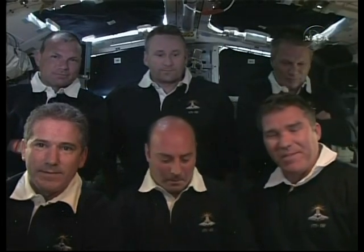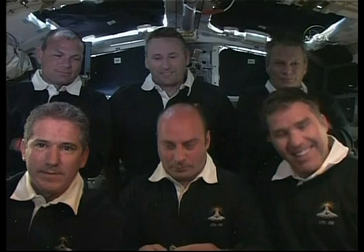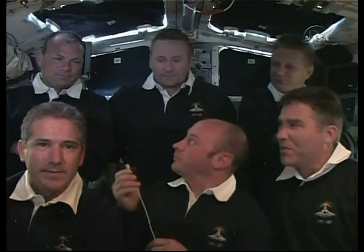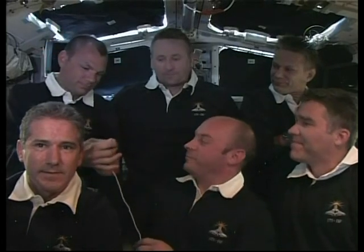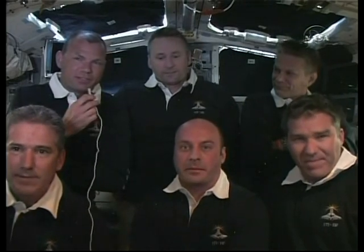Mike Shannon has said that all the shuttles are way past their warranty, even though they were designed to fly 100 times. But still, they're experimental vehicles, and there's a 1 in 75 chance that something could go badly wrong. Is there a safer way to get humans into space? Will there ever be one, and will you guys ever be part of it? Hey, we're hoping to be a part of it.